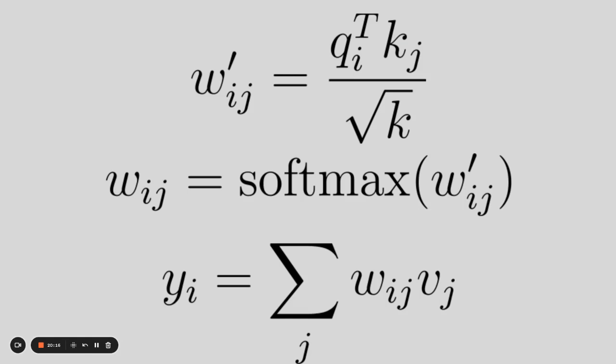So right, this is the big picture now. Instead of having x's here, you have q, k, and v. You divide by root k, and then you apply softmax so that the weights add to one. Then instead of multiplying the weights with h, you multiply them with v, the specialized vectors corresponding to h1, h2, h3, and h4, and then you add them together. You get the output y. That's it.